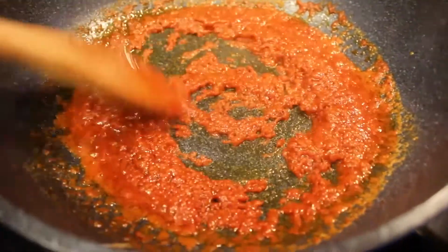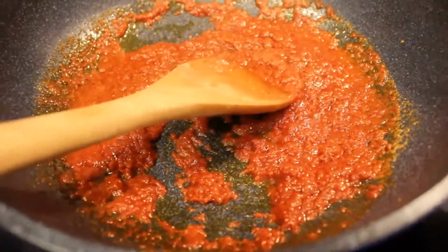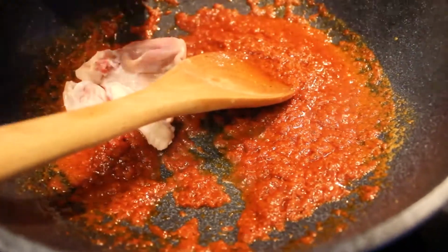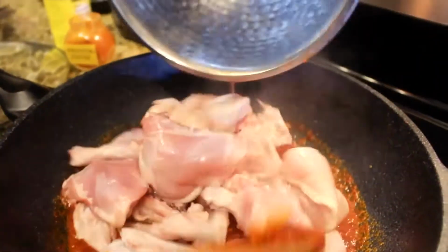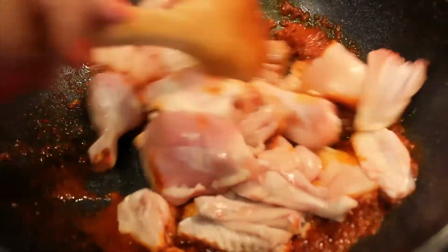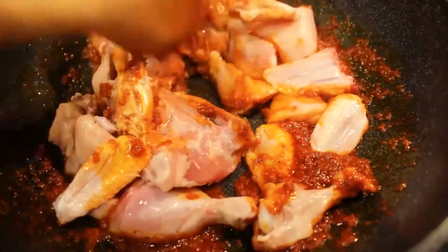So we're now going to be adding our chicken, as it's been 7 minutes, and we have our base prepared here. So we'll be adding about 1 1/4 chickens into this mix, making sure to thoroughly coat with the gravy that we have prepared here in the base.